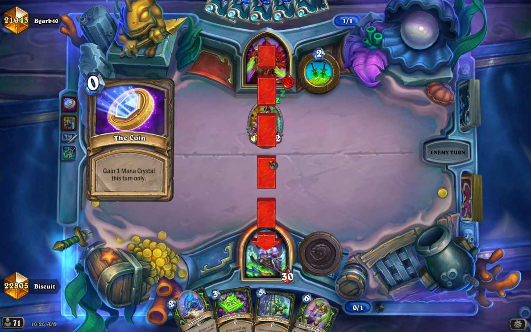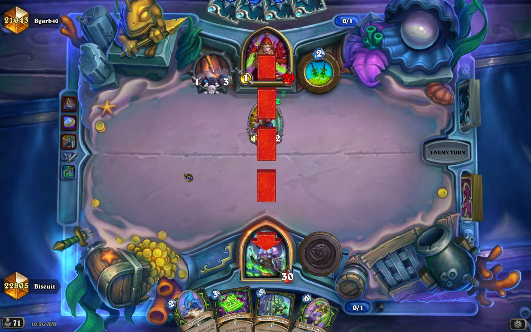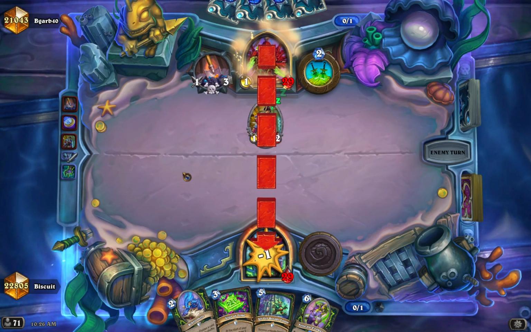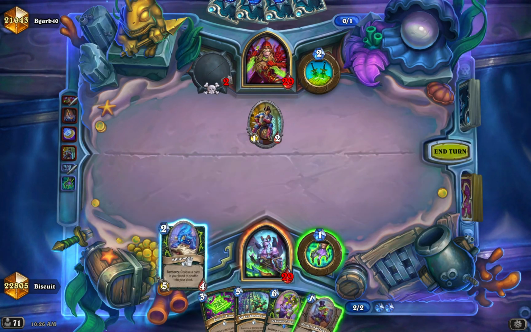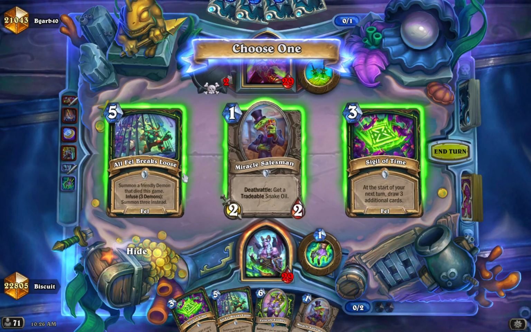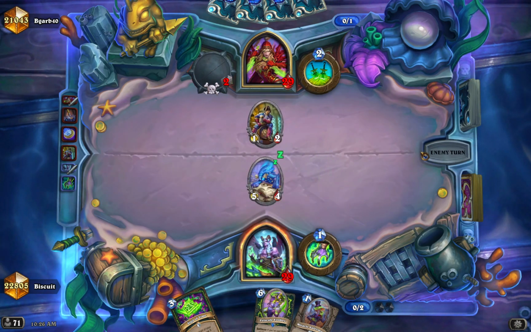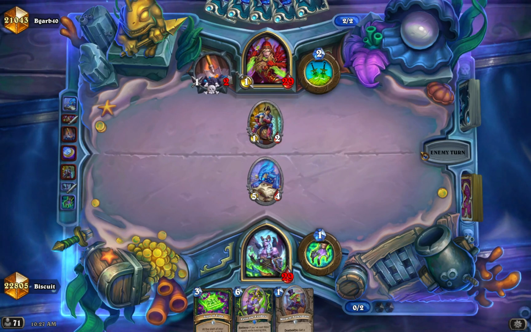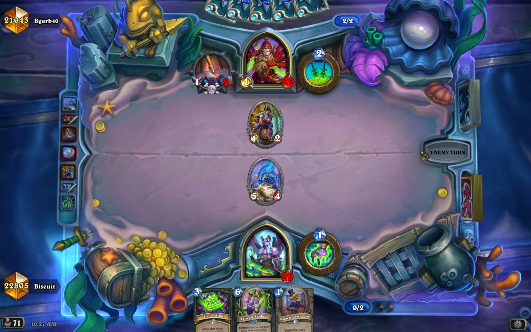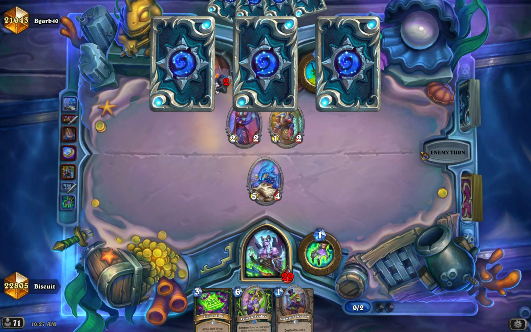Alright, what is my opponent doing? He's probably got all Fel breaks loose, please. There we go. Let's hope he doesn't have Serrated Bone Spike, but they 99% of the time do. It's like a rogue staple.